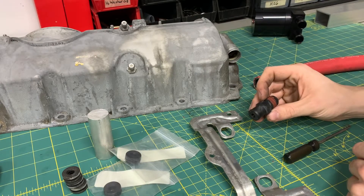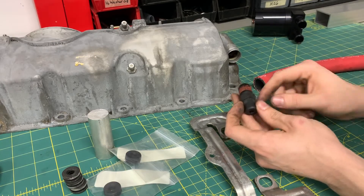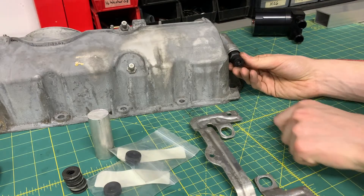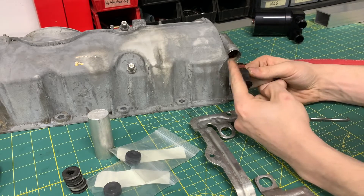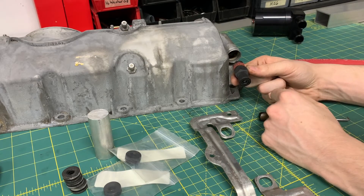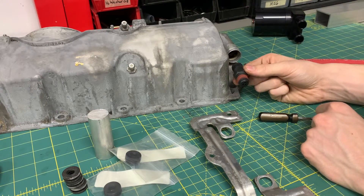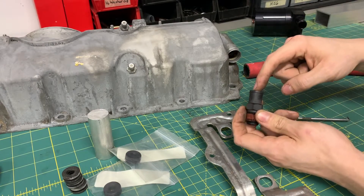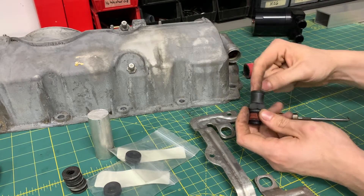The other thing I'm a little confused about is which direction it's supposed to go. Since the threads are here, I would think it would go this way into a valve cover. But you're supposed to have flow in this direction and it's supposed to check or stop flow in the other direction. So this might be for a vehicle that has the valve on the manifold side, and the crankcase gases go this way.